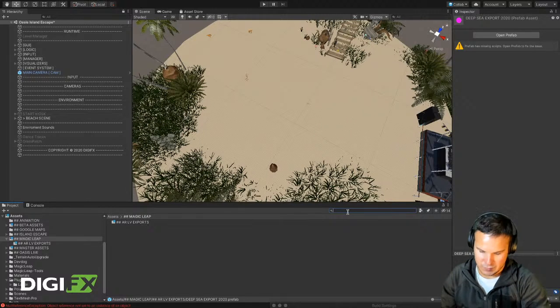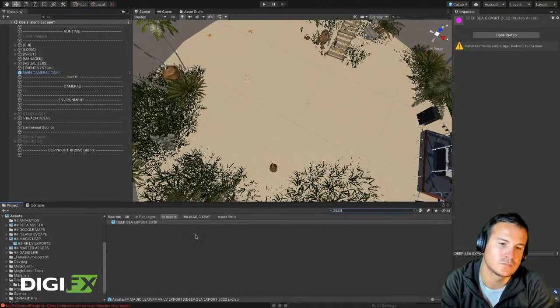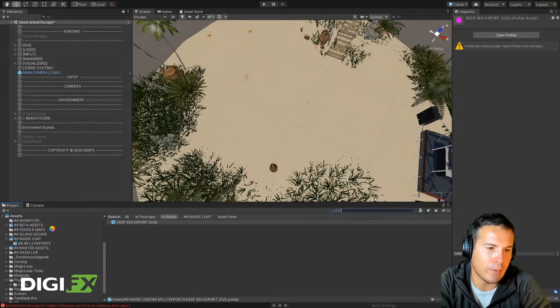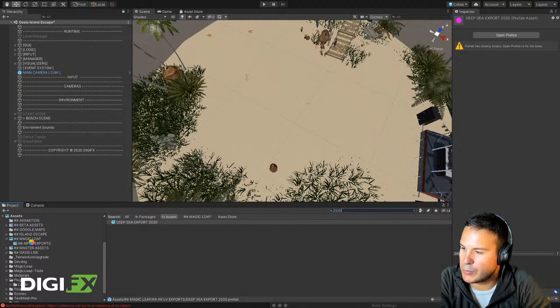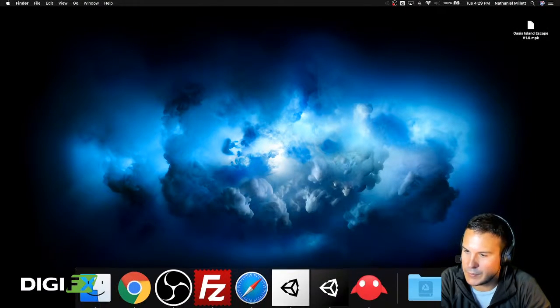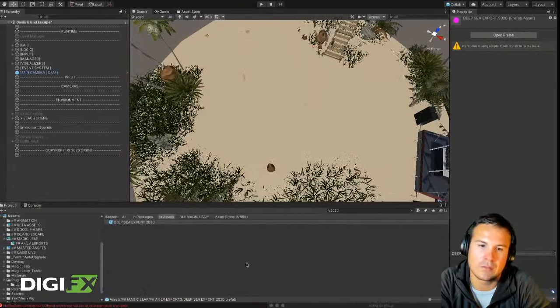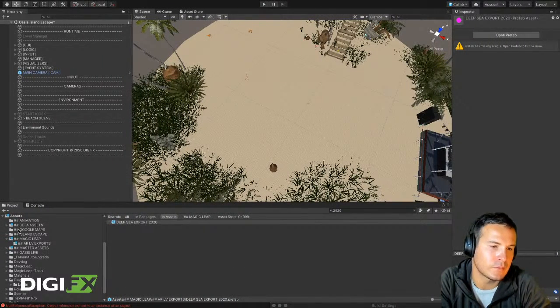Just type in 2020. Okay, well we don't have that imported yet, so I'll import that real quick just to show you what that is. I hope I didn't delete that before I did it. Huh, weird. Could have sworn I imported it last night.